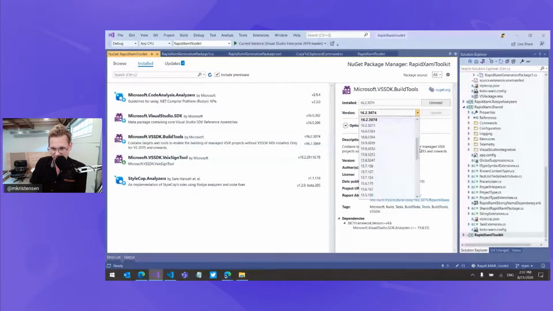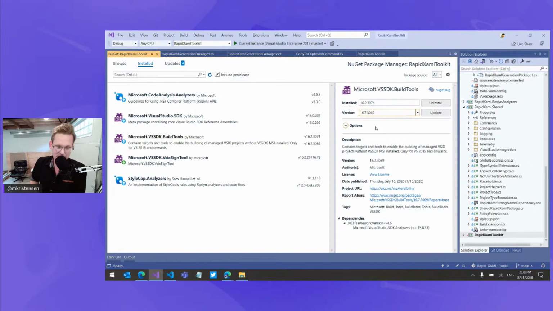For build tools, you want to be as high as you can possibly get where they're matching the major version, 16.x. So whenever we get to version 17, if you support Visual Studio 16, you want to be as high on 16 without going up into 17 for the build tools package. So you would want this one. And that just makes sure that you're always on the latest and greatest.